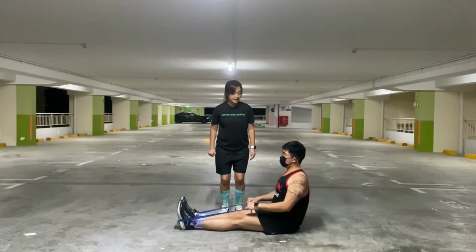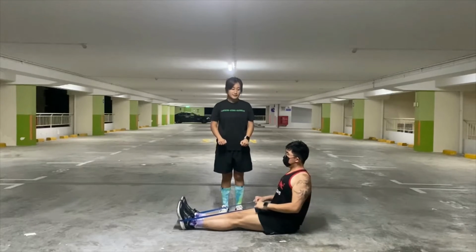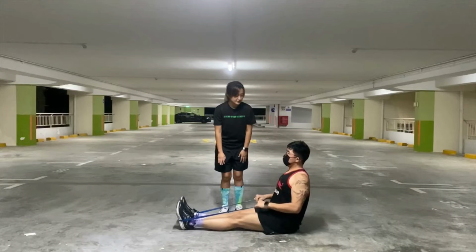Yeah. And as he does that, the breathing technique is the same as the bend over row. As he pulls, he should be breathing in, and when he lets go and contracts it, he should be breathing out. Okay, Keith. Breathe in and breathe out slowly. Yeah.